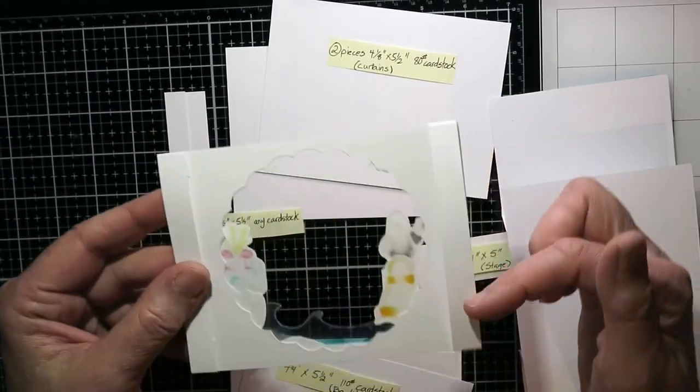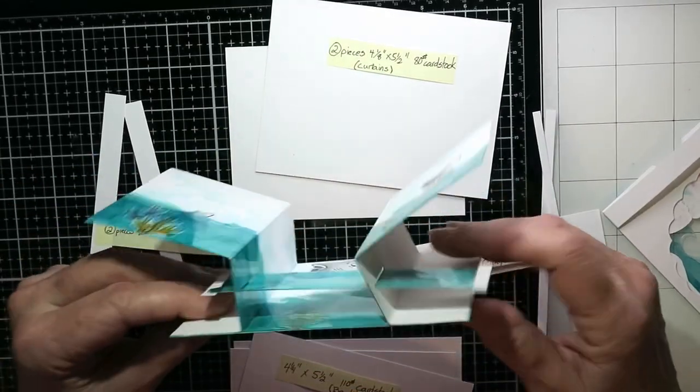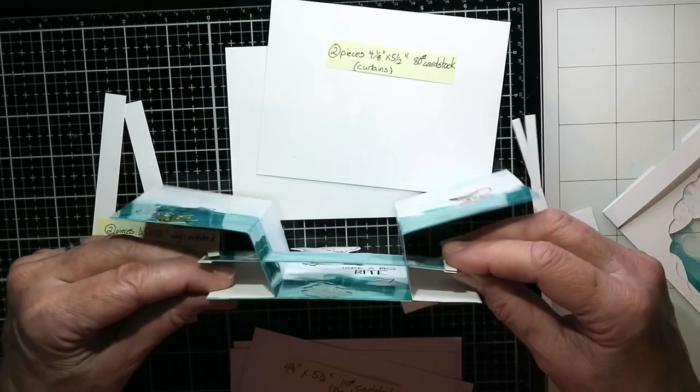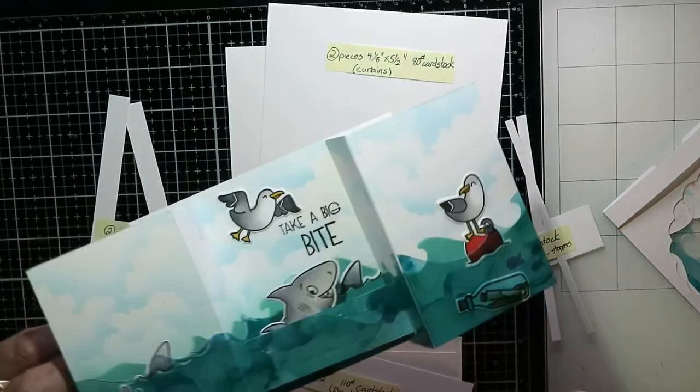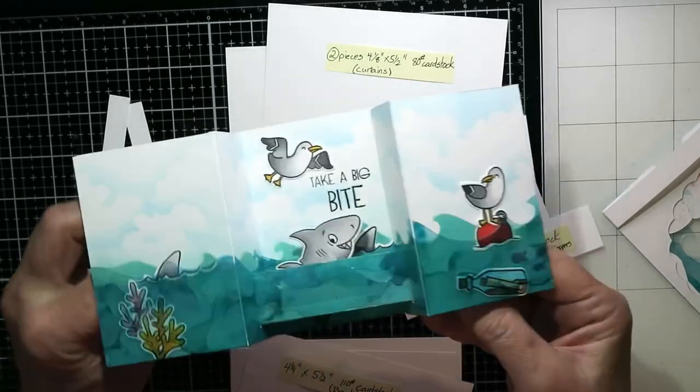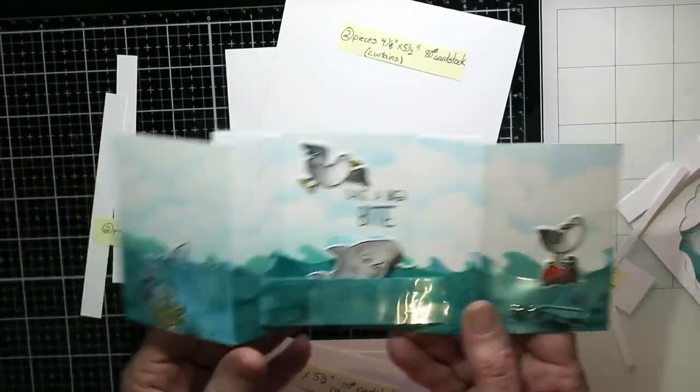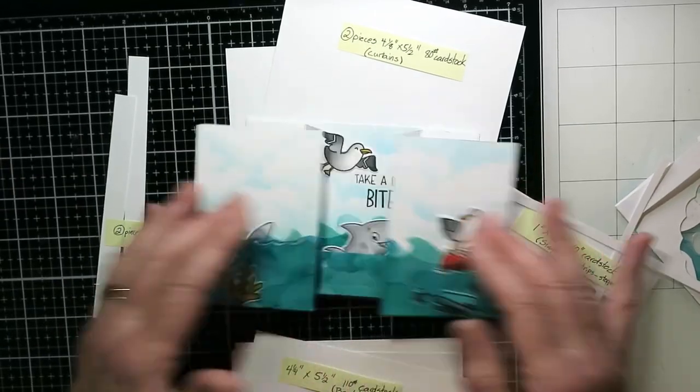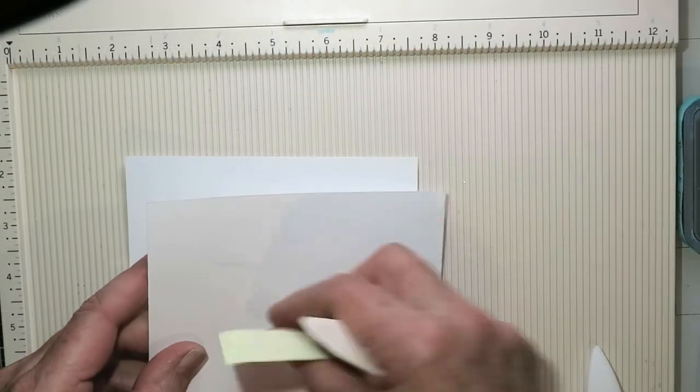This is the front, so those are the sleeves, and you can see that there's quite a large opening on the front, so I like to double it up. Here's the stage. Now it will slide back and forth from side to side, and then on either side are what I call the curtains, and they will just fold in just like that, and then you have a little surprise on the inside, which I love.